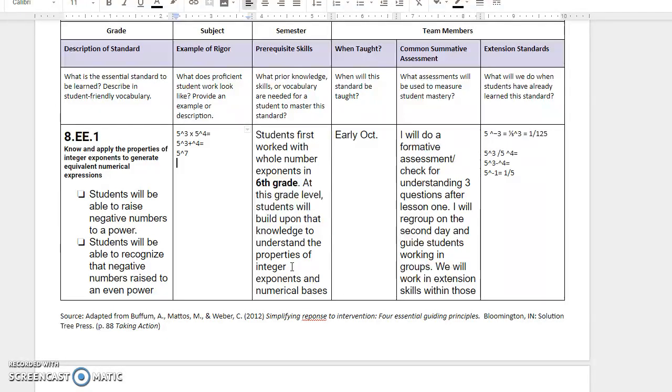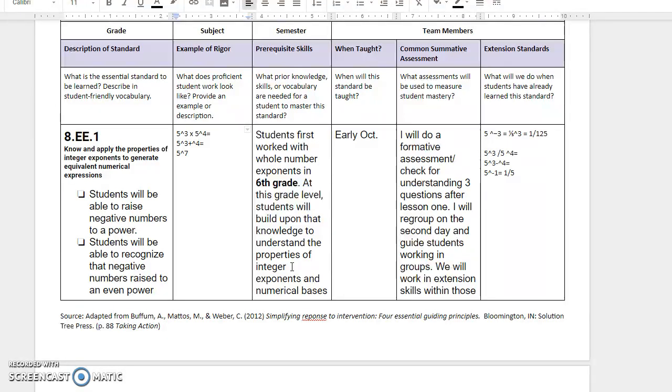All right. First, I will do a formative assessment, a check for understanding, 3 questions after lesson 1. So I am putting here that I will go through a lesson with my students, and then I will have an exit slip with 3 questions at the end of my lesson to see, did my students understand the lesson, or do I need to dig deeper? So when students come back to class and I've regrouped those exit slips, I'm going through saying, okay, proficient, didn't get it, not proficient, not even close. So I might have 3 stacks and I'm just going through the exit slips, boom, boom, boom, boom.